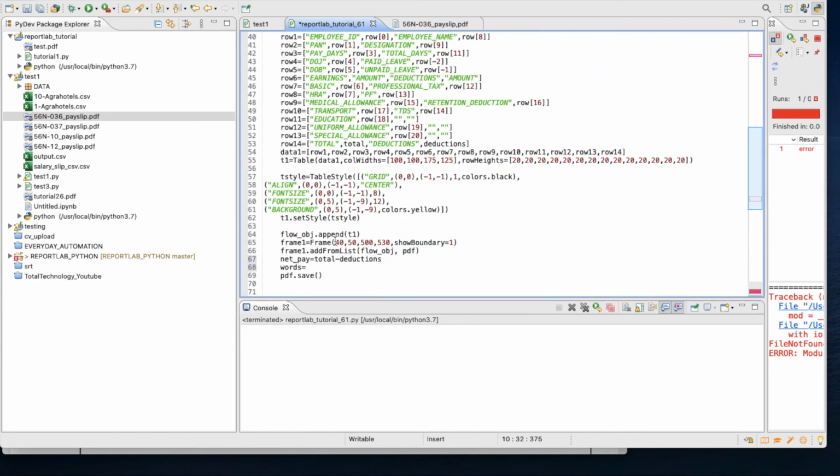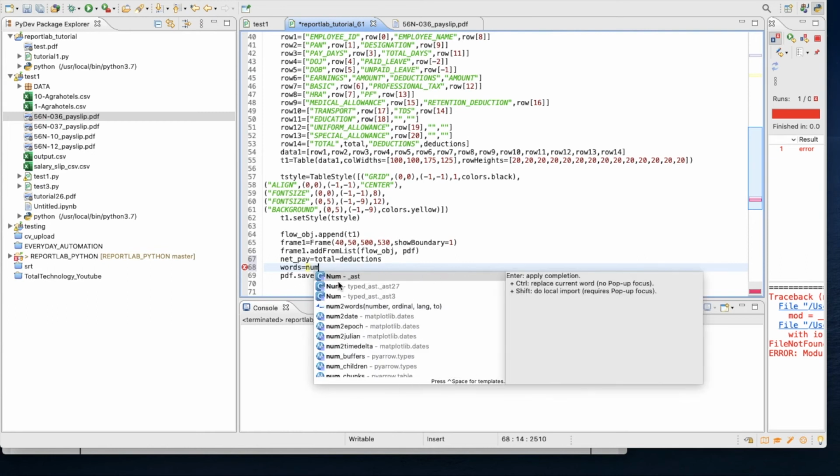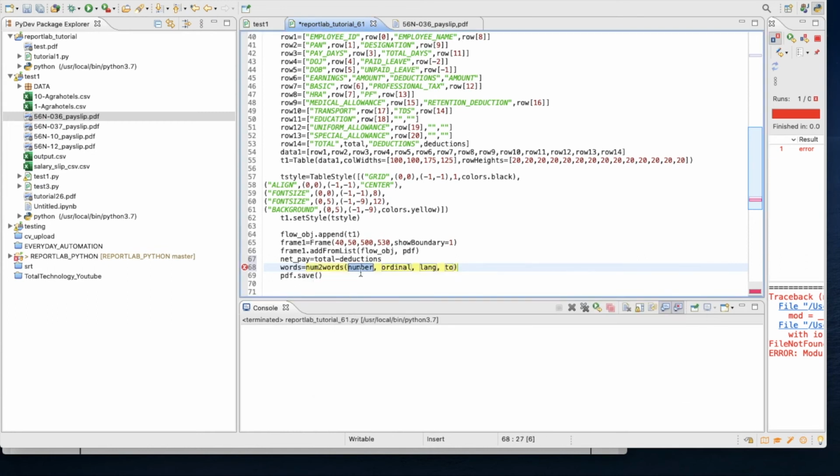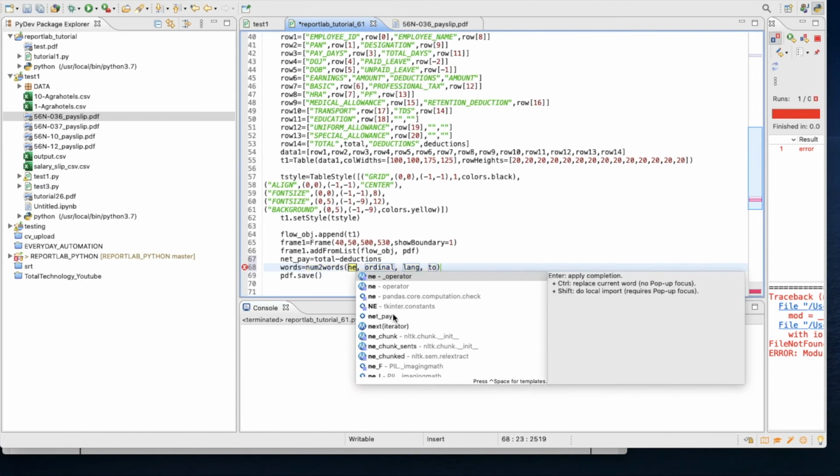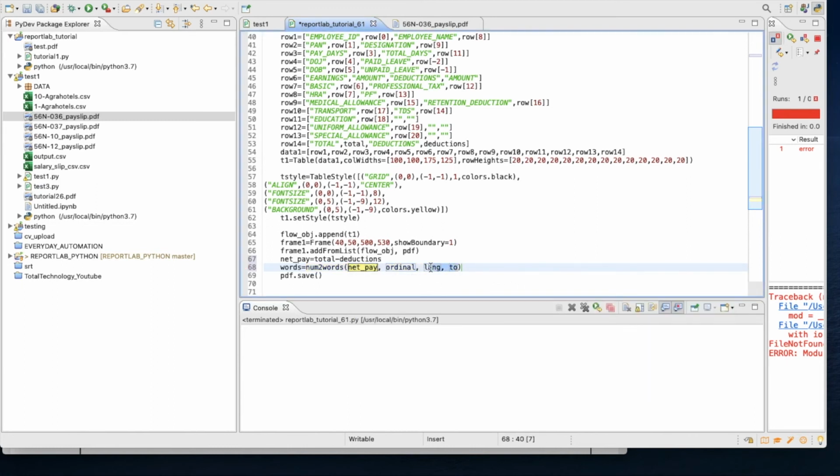So what should be here, what should be num to words, and we'll put net pay. Language will be, in our case this will be English, and we'll put something like, let's say lang is going to be in, and ordinal probably is going to be currency. Done.